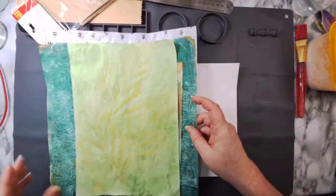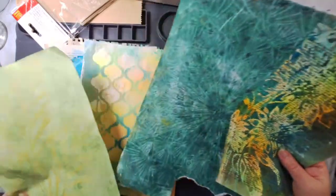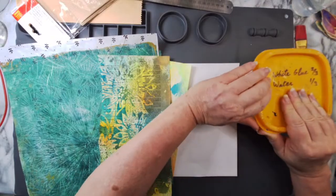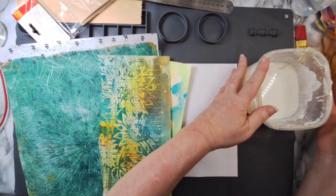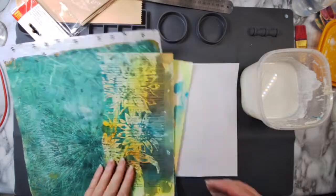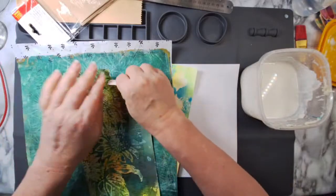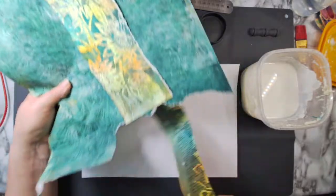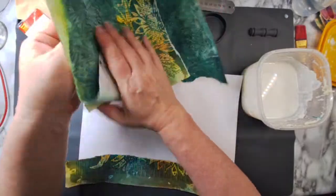Okay. So I'm just going to rip some papers and have fun with it. I've got some glue here. And yeah, I think yep, just going to start with something. There's always not enough space.